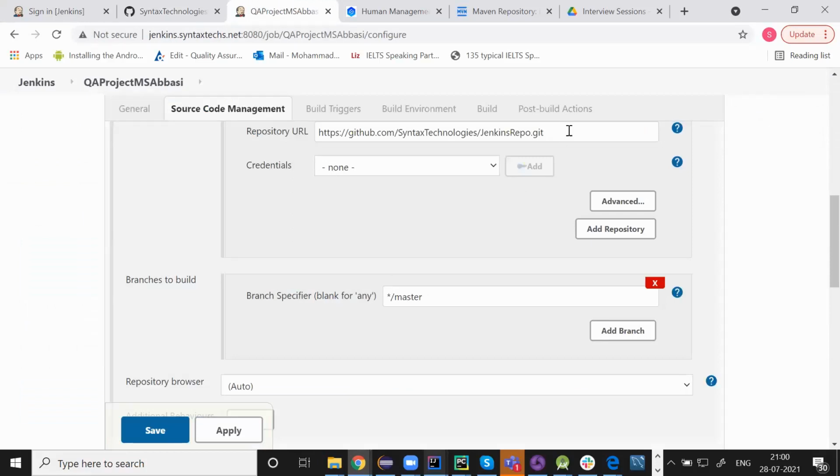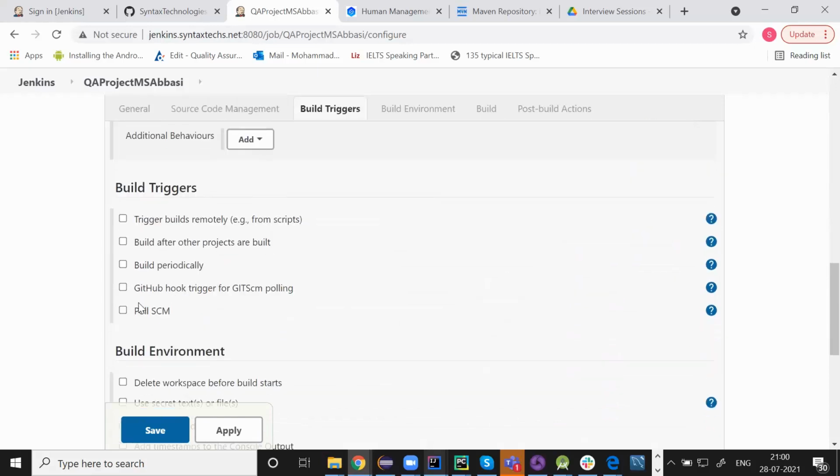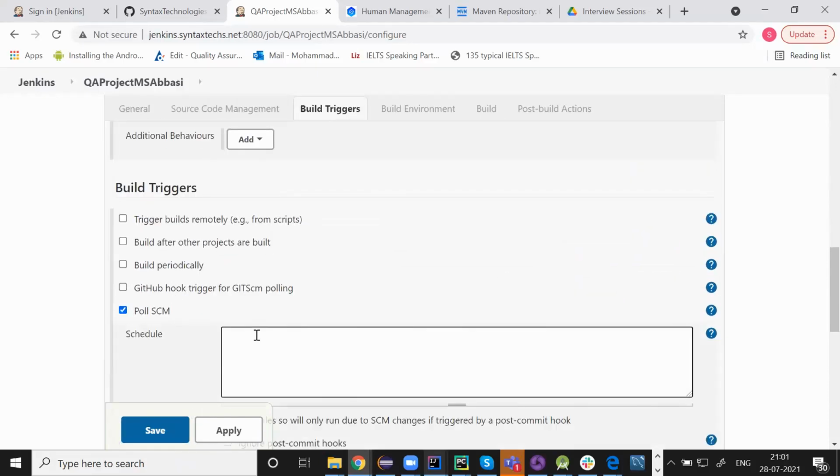You will provide a different repository if you have one. For example, this is for my development, and you can provide another for QA. Just to show you how the pipeline works, I am going to take the same repository. I can have different repositories in Git as well, but just to save time, I'm showing the same repository here. And then the whole SCM, click, provide 1, 2, 3, 4, 5.